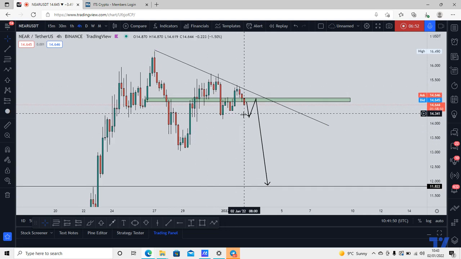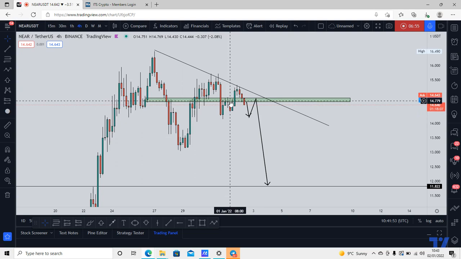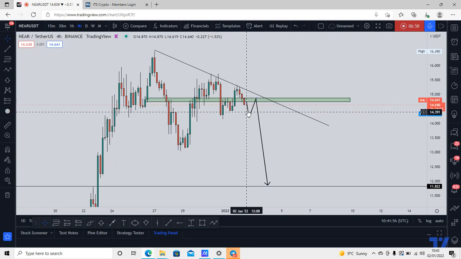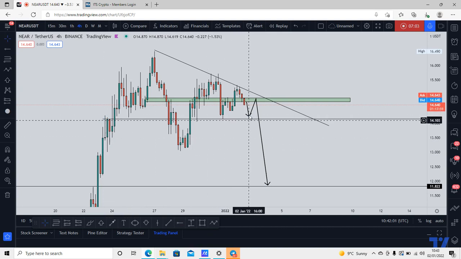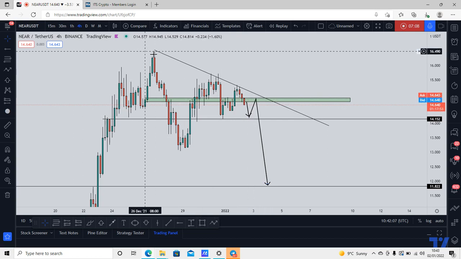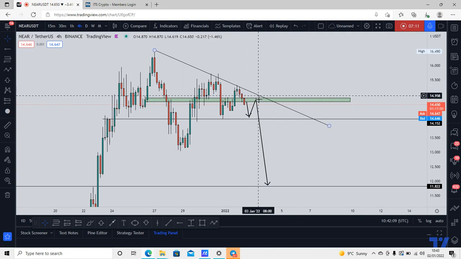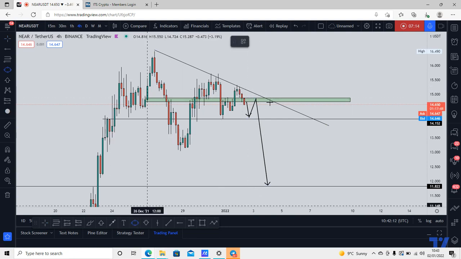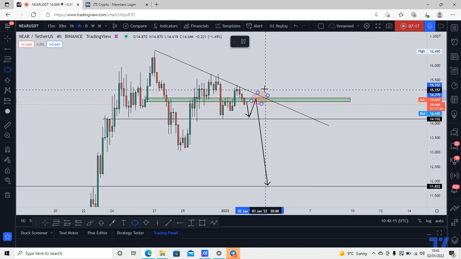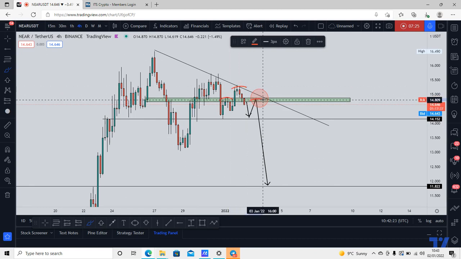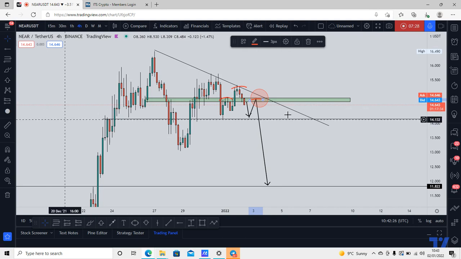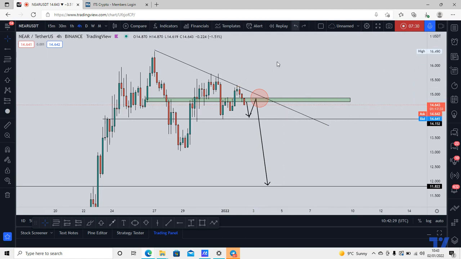So what we are waiting to see is a 4-hour close below this area of resistance here. If we see a 4-hour close below this area of resistance here, as I said, this is strong support all across this zone, and we are likely to see a rejection at this zone and the market to come up and form another lower high here. So then we will have 1, 2, 3, and the possibility of a 4th lower high here. This will for sure confirm the new short-term bearish corrective trend. And we also will form this very small head and shoulders formation here if this does play out, if my projection does play out. So you can clearly see we have a lot of bearish confluences in the shorter term here.